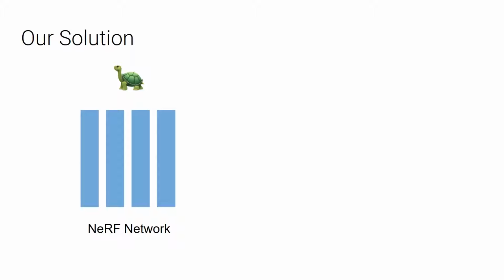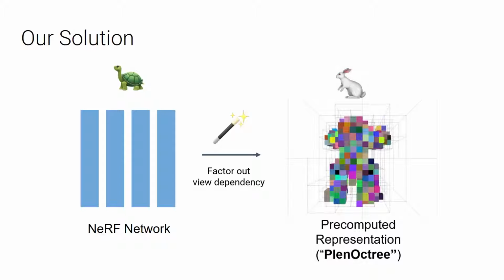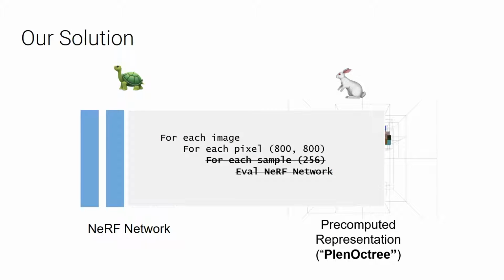In this work, we seek to tackle this pain point by developing a method to render NeRF in real time. At a high level, our approach is to distill a trained NeRF into a pre-computed octree representation, which we call a PlenOctree. In order to perform this distillation, we first make changes to NeRF to factor out the view dependency. Once constructed, our sparse data structure not only removes the need for network evaluation, but also reduces the number of samples required, cutting down the inner loop of rendering. This allows us to do real-time rendering while keeping image quality high and retaining view-dependent effects.